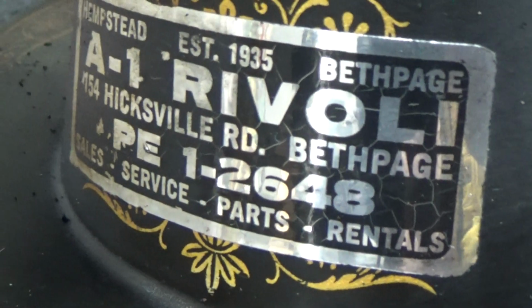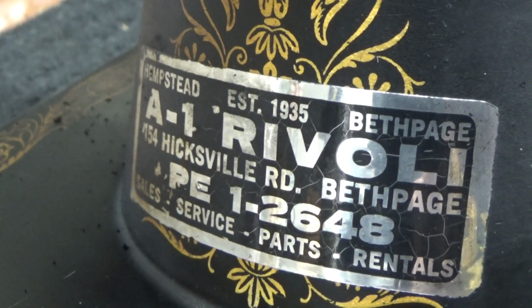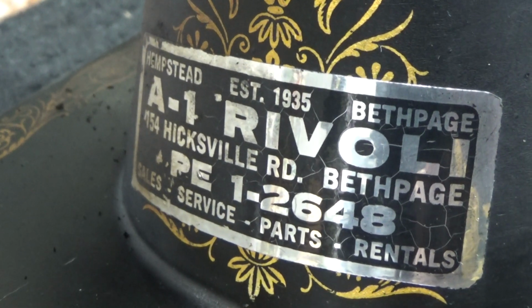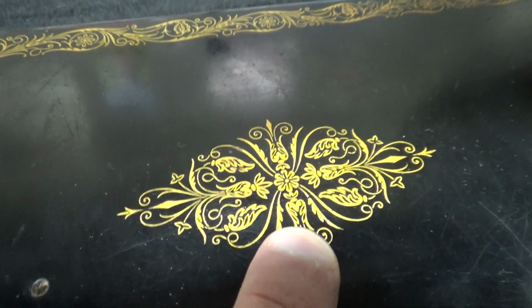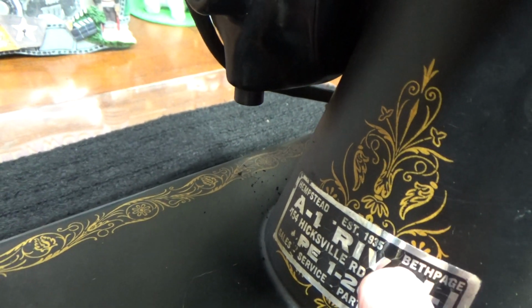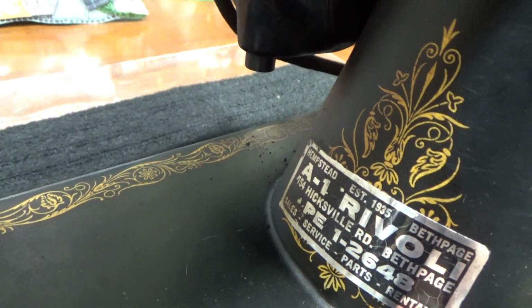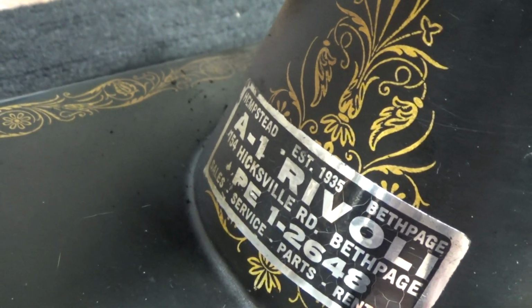154 Hicksville Road. But to do something like this, they're either very angry people or they're definitely not the brightest bulb on the chandelier. I mean, how much smarts does it take to look at a beautiful filigree pattern like this or like this and to say, we're not going to put something sticky over the top of that? That makes no sense at all.